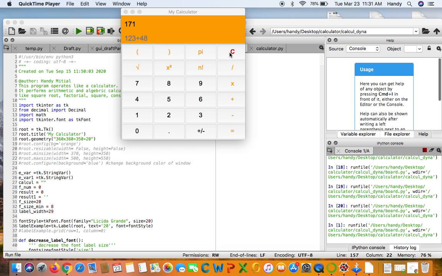The next feature I want to show you is the clear button. It holds two functionalities, the clear button and the backspace button. And the right one is displayed according to the context. For example, the backspace is displayed when the user is keying a number, and changes to the clear button in all other circumstances.